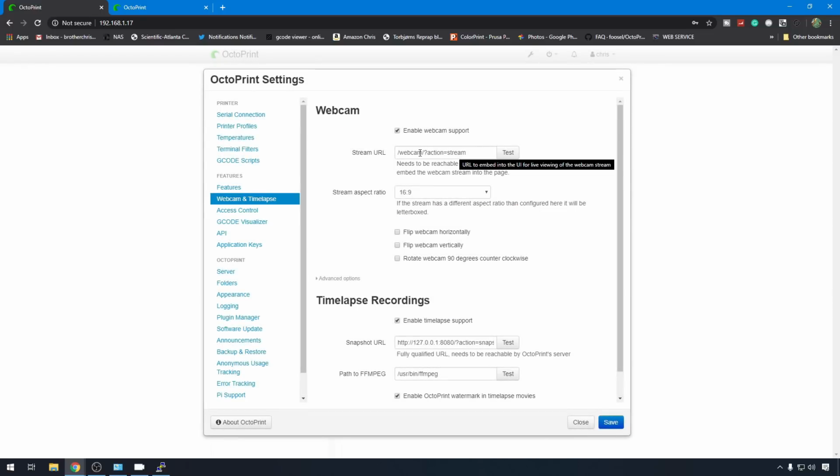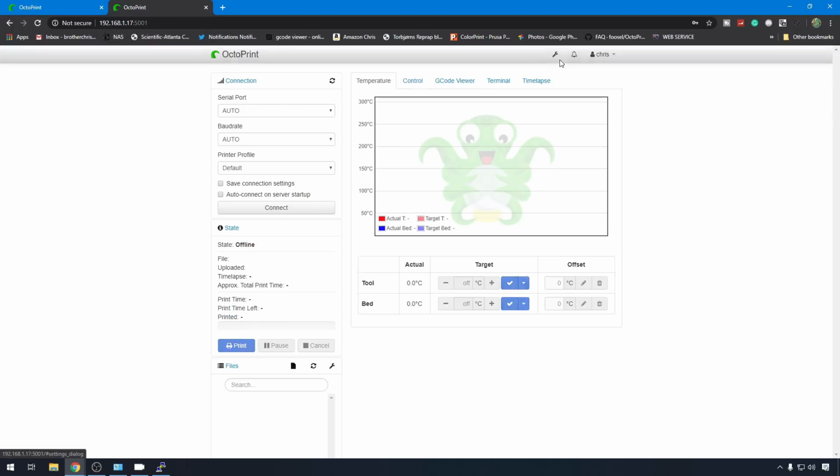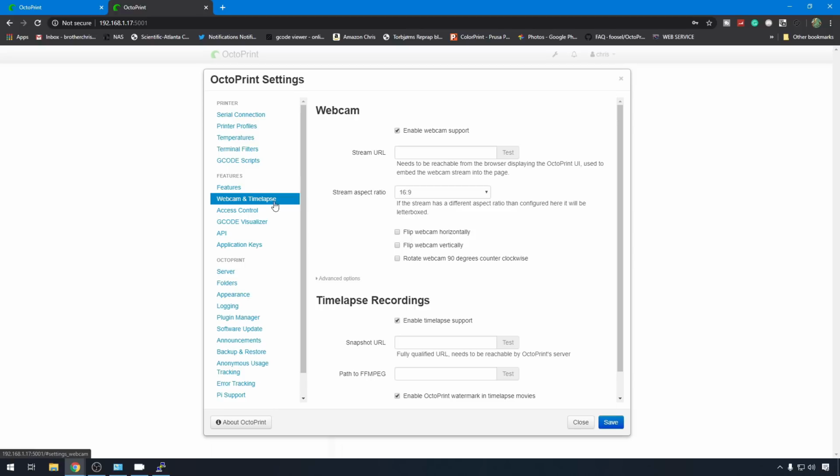But let's leave this on this screen and we'll head to the one on 5001 and we'll go to settings, webcam, and we're going to paste some of this stuff in here. So we'll just paste this stream over to there. We also want to get the snapshot, this guy right here. We'll copy that, paste it over here, but our new snapshot port for this camera, remember we changed it to 8081. And we also need the path to our encoder, our FFmpeg. We'll just copy from this one over to this one.